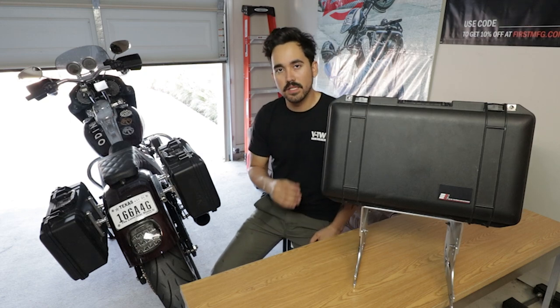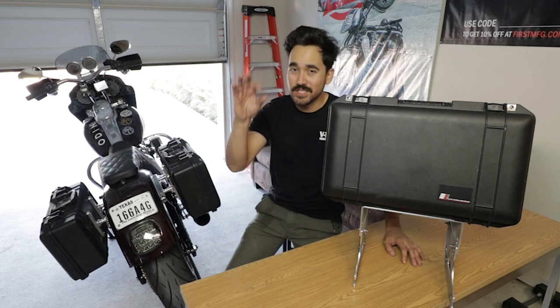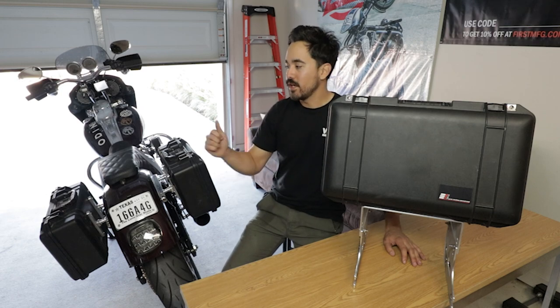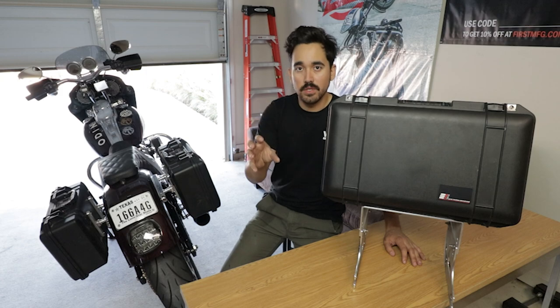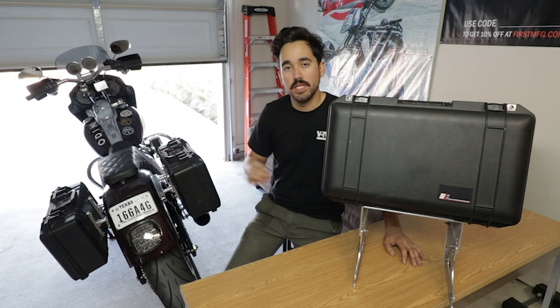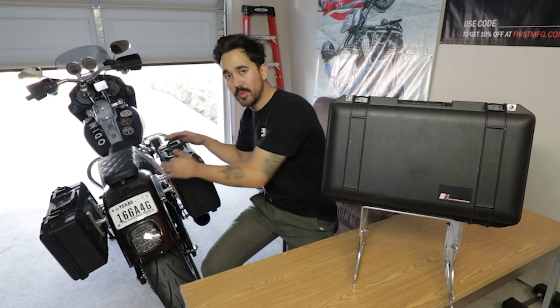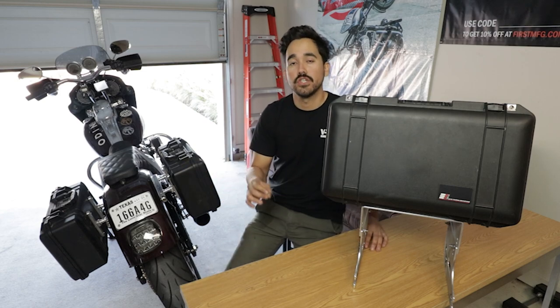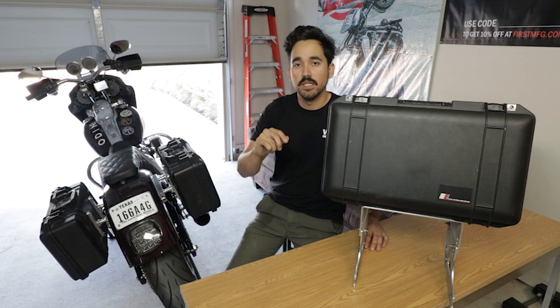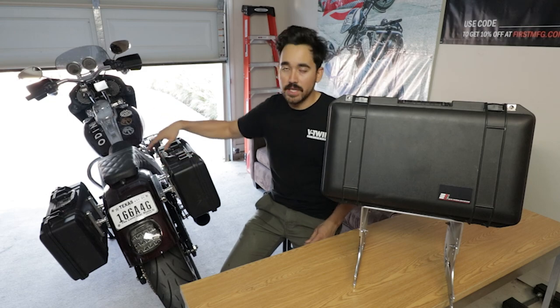One of the cool things about the Elite Touring Innovations Tour Pack is that it comes with your quick release docking hardware. This is the cool part: if you run a holdback sissy bar, holdback passenger seat, etc., from Harley that uses their quick release hardware, you can use it with the Elite Touring Innovations. But also on that note, if you're currently running Harley Davidson's quick release docking hardware that goes on your bike, that you would put the holdback sissy bar to, just know that the Tour Pack will not work in conjunction with that. But it goes the opposite way. If you run Elite Touring Innovations docking hardware, you can use the Hold Fast systems with their hardware.